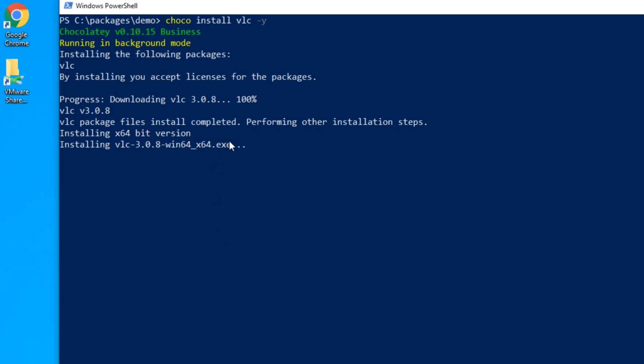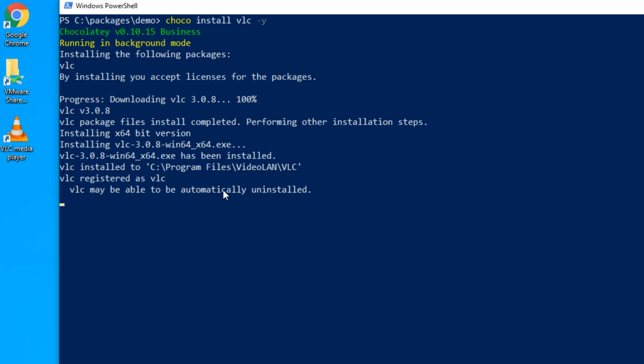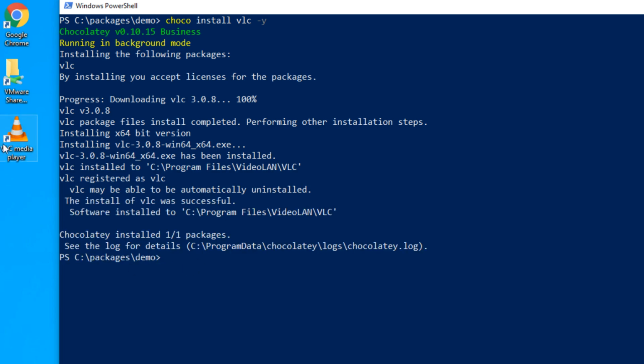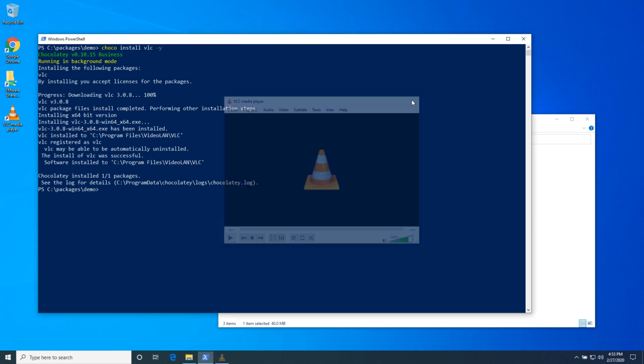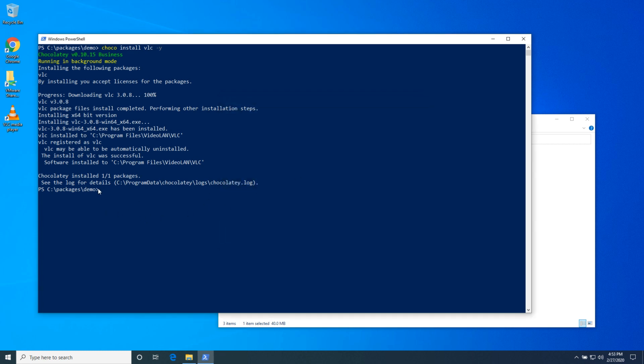So this is a non-administrative user without permissions using the background mode self-service option specifically with that feature to install. And we are done. And you can see here, if I open it up, VLC is actually running and installed fully, and I've installed this as a non-administrative user using background mode and self-service there.